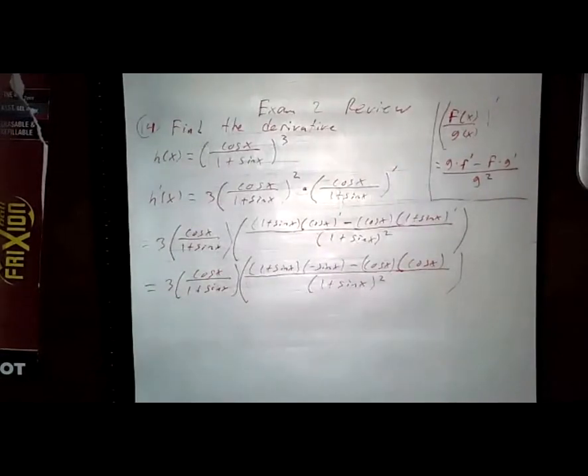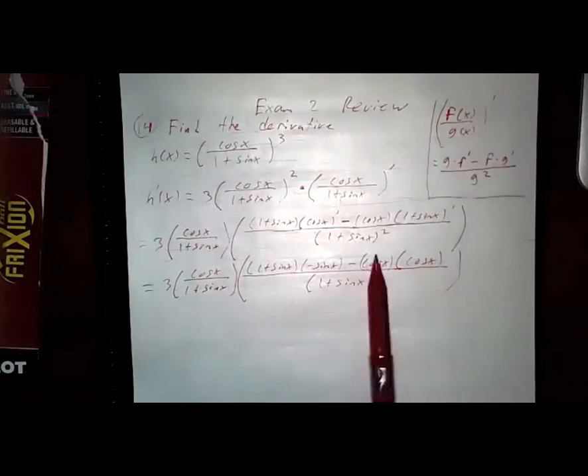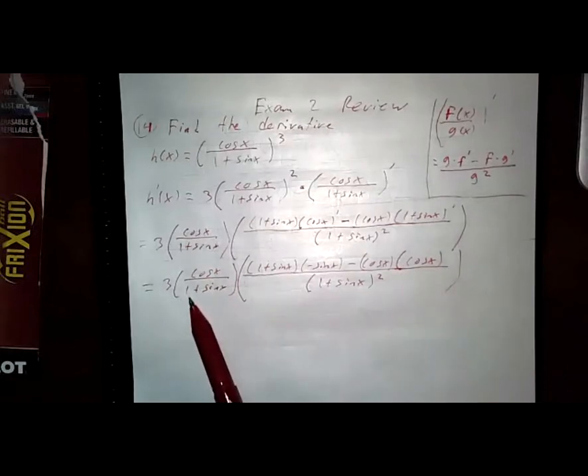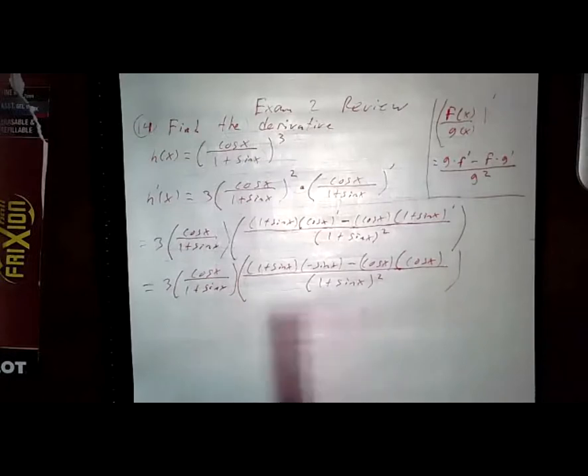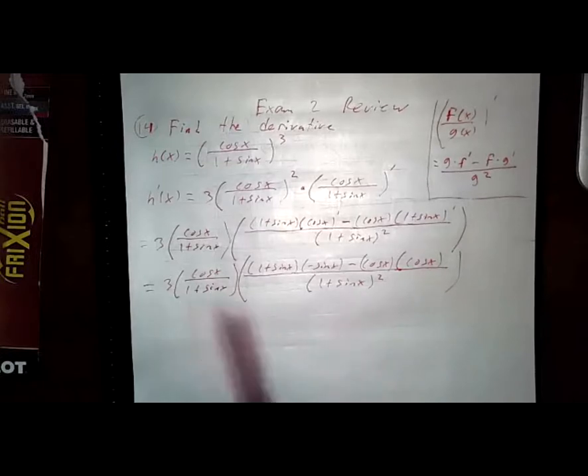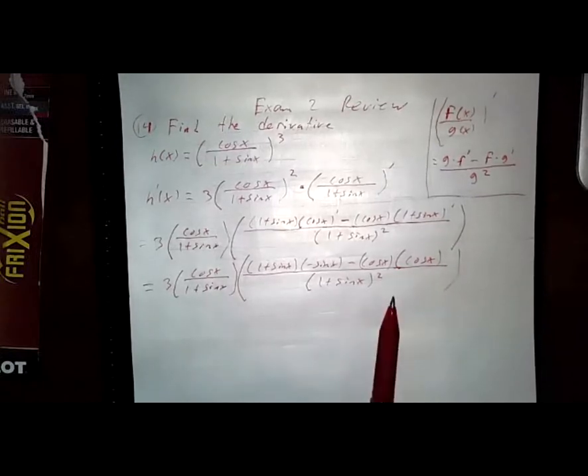Technically, this would be your answer, but it looks like garbage, so we should do some algebra. Let's look at our answer choices to get an idea how far they went, because we can play with algebra all day long. Let's see here. It looks like, yeah, they multiply this out and combine like terms. And multiply, then this bottom part, 1 plus sine, right? That's the same as this. So this would become a cube for sure. You see that? 1 plus sine times 1 plus sine squared is 1 plus sine cubed.